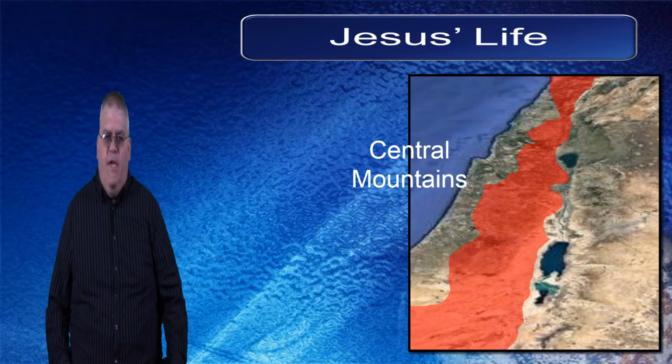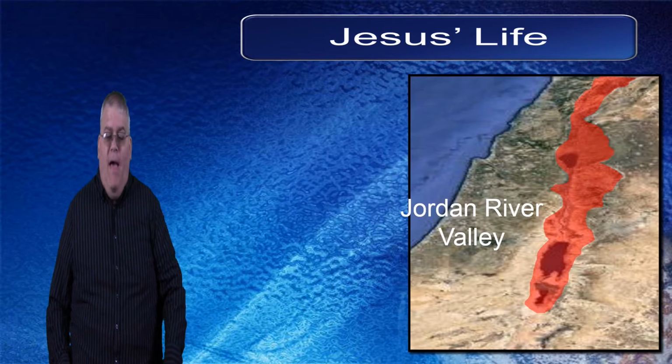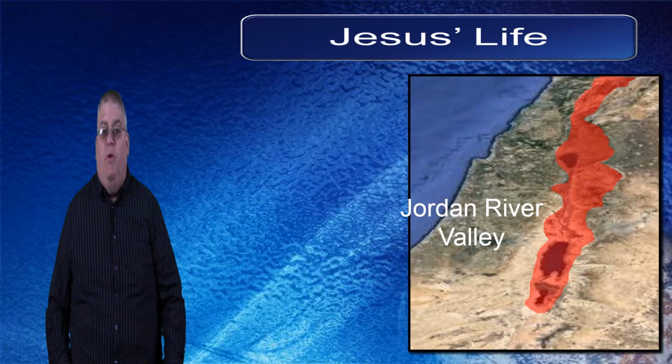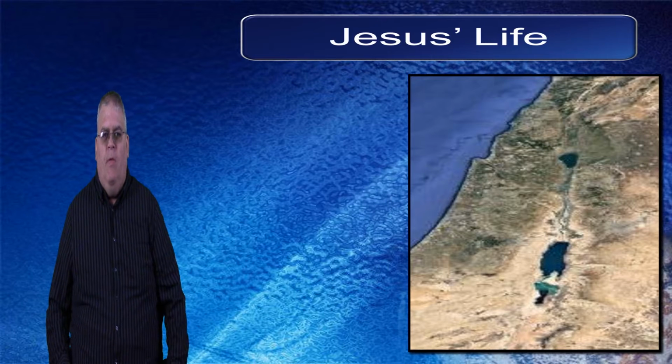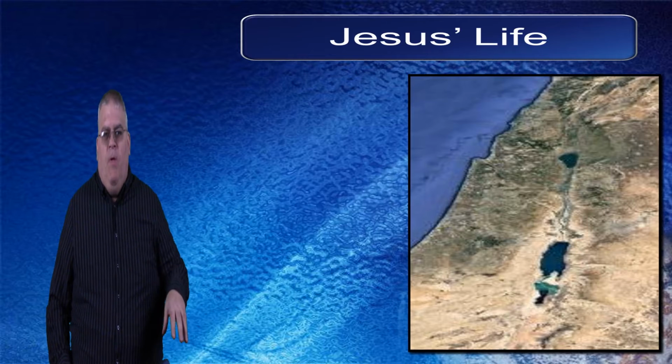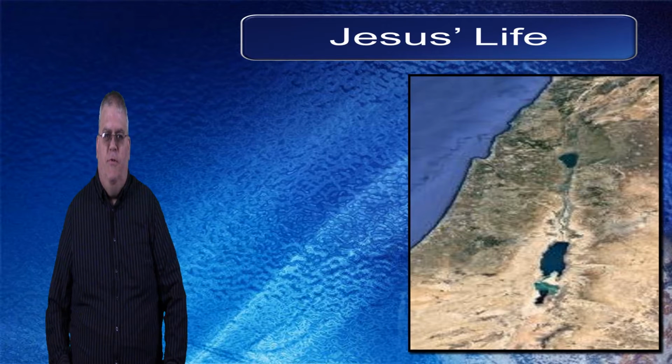Then, continuing eastward, the land drops dramatically to the Jordan River Valley. Most of this valley is below sea level and is the lowest elevation on earth. And then it continues to the highlands on the other side of the river, but that land does not figure into the New Testament. Now, let's look at the exact same territory, except now based on the political divisions.